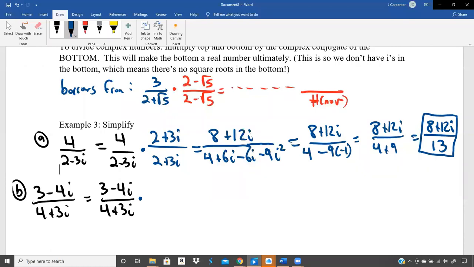And that trick is the idea of multiplying conjugate pairs, canceling all the crazy things, thankfully. We're lucky that that happens. So we multiply by the conjugate of the bottom. Don't even look at the top when you're figuring out what to multiply by. Ignore it. 4 plus 3i, you just got to make it a 4 minus 3i. So we multiply both top and bottom by 4 minus 3i.